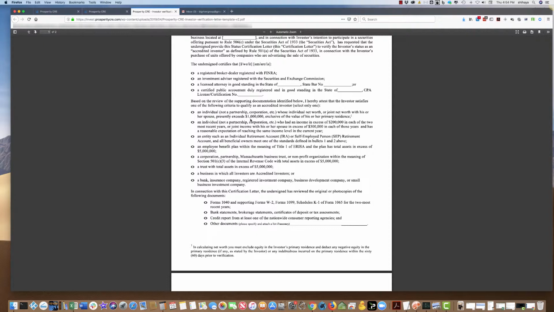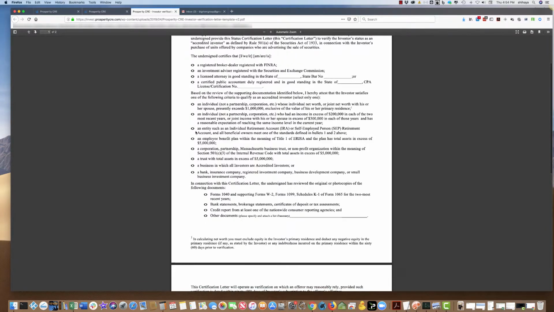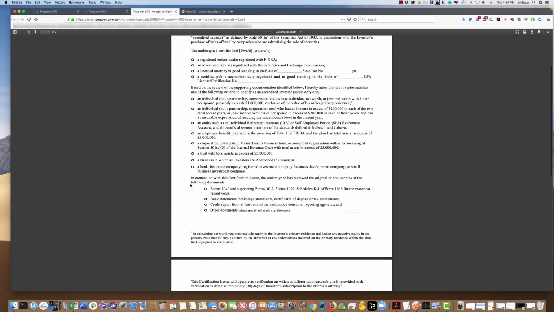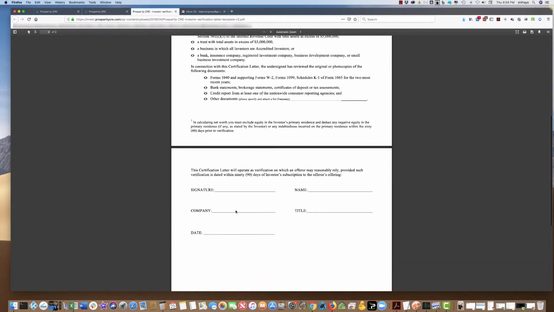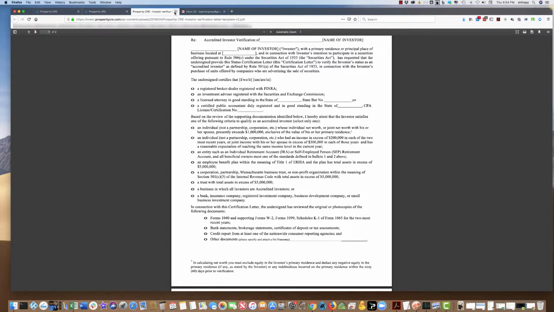So either over $1 million in net worth, excluding the primary residence, or $200,000 a year in W-2 income, or $300,000 in conjunction with a spouse. That's for 2 years. There are other ways to get accredited in association with businesses or corporations and things like that. Then they will sign, fill in their information here, and send it back to you or send it back to us. So that's the first way of doing it.